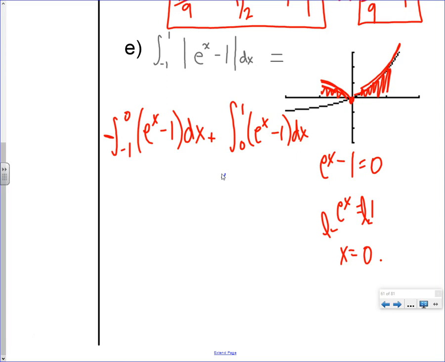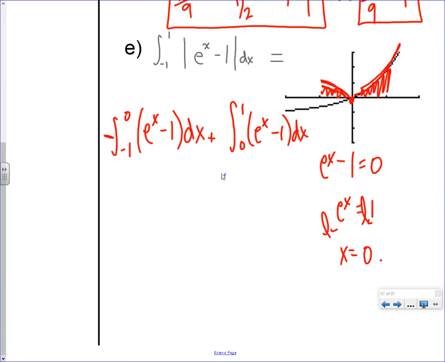If I plug in 1 or 2 or 3 or 4, is this going to be a positive or a negative value? Positive. So we know the graph is going to be positive for x greater than 0. So positive stays the same. And then for x less than 0, if I plug in negative 1, wait a minute, what do negative powers do? 1 over. So 1 over 2.7-ish, or 1/2-ish minus 1, that's a negative. So we know you don't necessarily have to have the graph. You could have plugged in values below 0 and above 0, and since 0 is the in-between, who's who? What did I do over here?